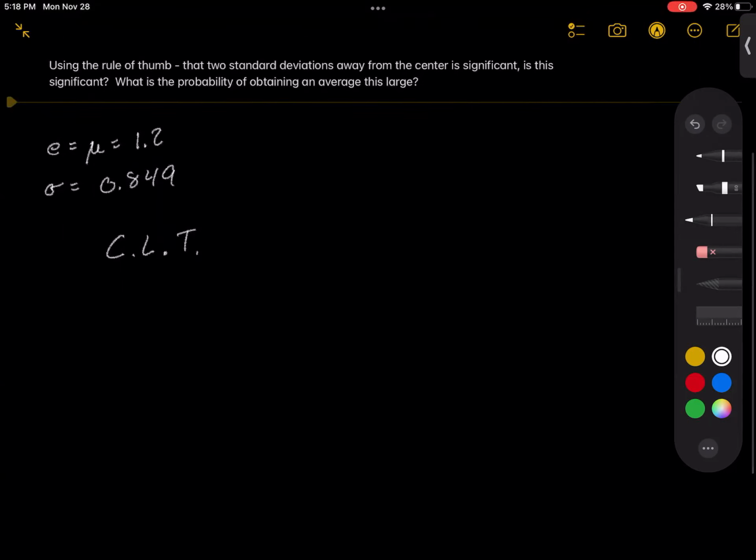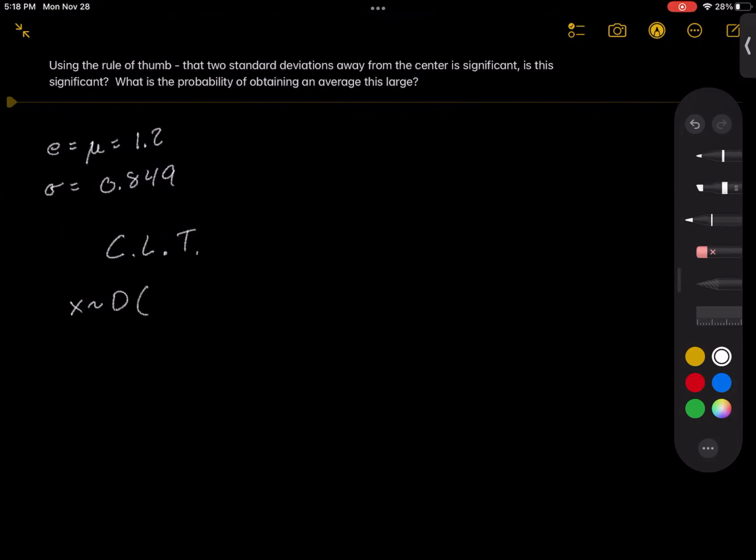So the central limit theorem tells us that if x is any distributed variable with an average mu and a standard deviation sigma, then the averages of x will be normally distributed with the same average, right? That mu and that mu, it's the same symbol, it's the same number. And the standard deviation of my averages is given to me by the standard deviation of the original distribution, but now divided by the square root of n, where n is the number of data points that gave me that average.